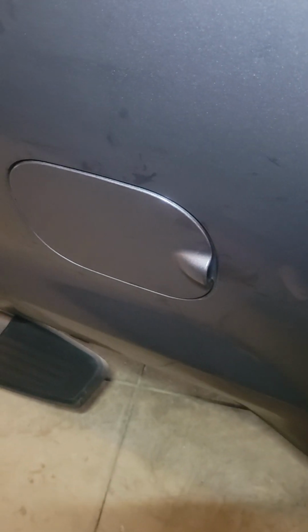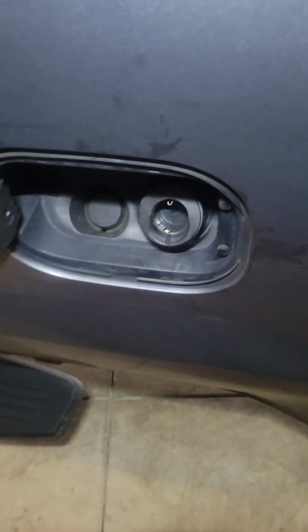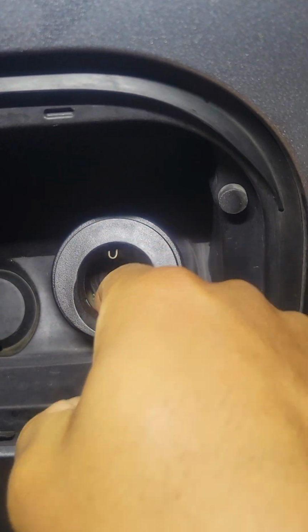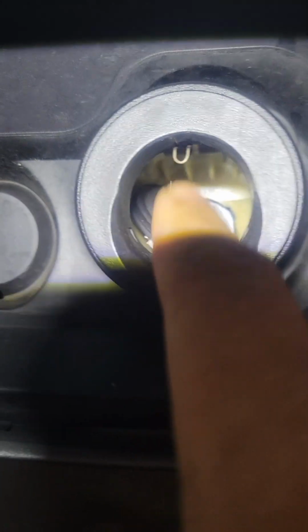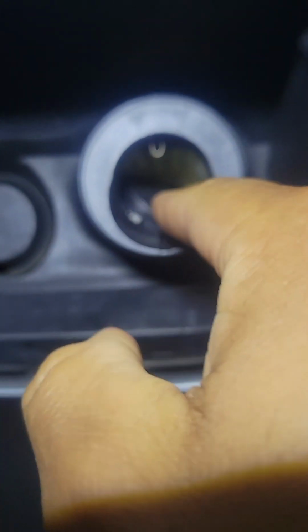Okay, in the garage here, we've got a problem with our capless fuel filler. As you guys can see here, this is our problem right here. This is supposed to be riding on this spring right there. See that spring? This is supposed to be riding on that, and it's not. It's supposed to sit flush just like this and not allow this big hole right here to be open.